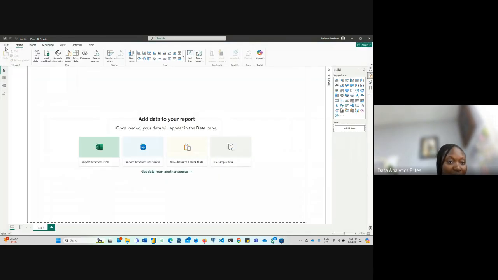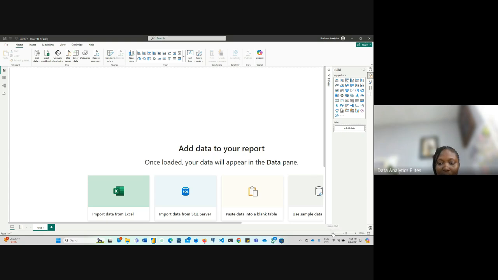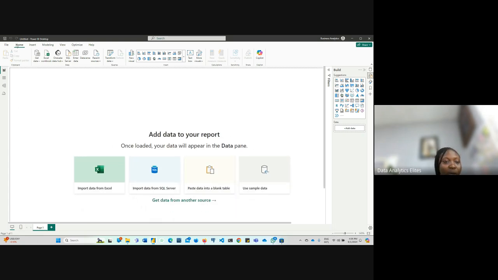So that's still with the File. Now, if you go to the Home, the same thing you have on Excel, you see Paste, Cut, Copy, Format Painter. These are things that we use in Excel. Format Painter is when you want two reports to look the same, right? So instead of going over the editing and coloring this one, you can just use Format Painter to duplicate the format that you've done for a particular visual.